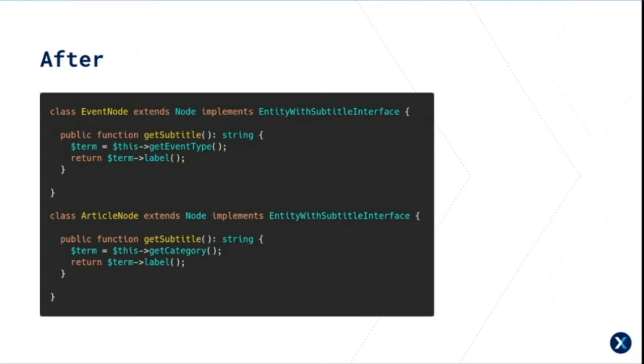And then if you had a third content type that you wanted to add support to this hero banner block that has subtitles, you could just create a new bundle class, and you don't have to add another if statement or switch statement to that code we were looking at before. So the getSubtitle method could do something completely different. Maybe it's, I don't know, going to create a random dad joke or something like that.